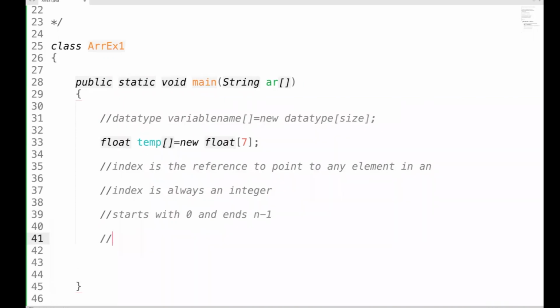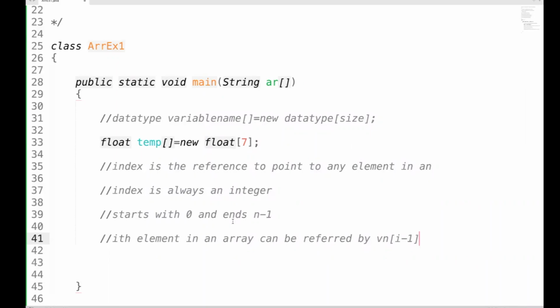And then one more important point, the ith element in an array can be referred by variable name of i minus 1 index. Is that clear? These are the 4 important points, right? The first one is index is a reference to point to any element in an array.